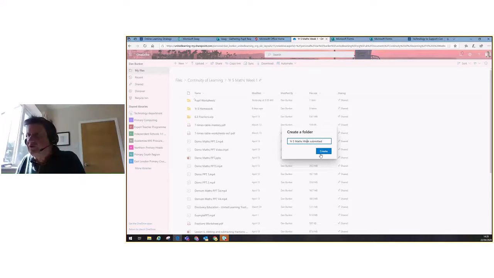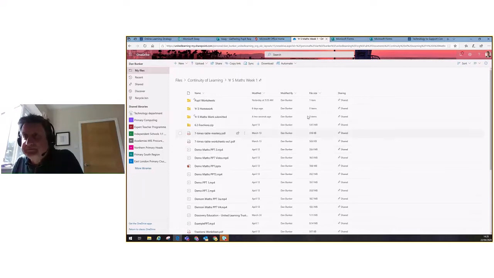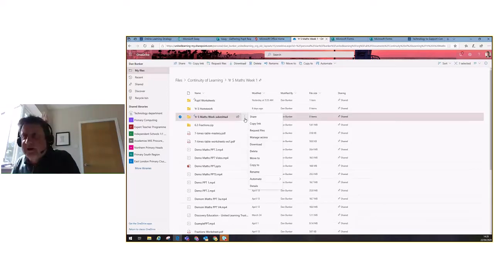I'm going to create the folder, and I'm going to give this folder a new sort of property. So if I go to the 3 dots, it shows all the actions, and the action we're going to use is relatively new in OneDrive, and it's called request files. So that means people can submit information into it.